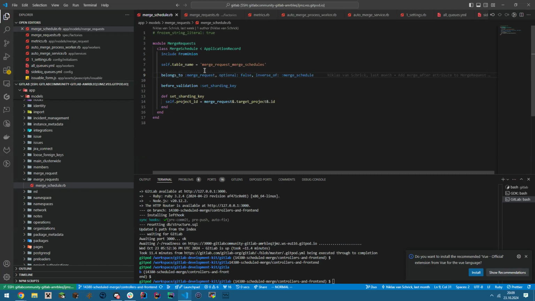Okay. So you have your merge request, and then is it like a foreign key? Is merge schedule like a foreign key with merge request? Yeah. Okay. Yeah, it's basic Rails associations that connect the models.